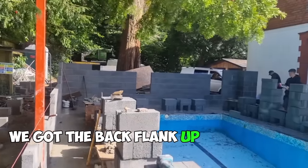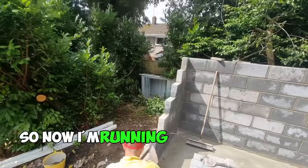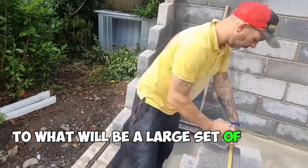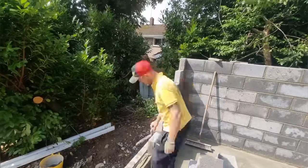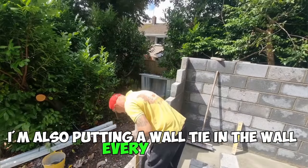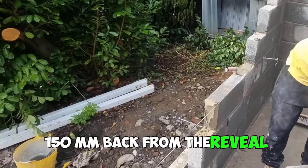We've got the back flank up to a certain height now. We're not going to go too high with them because we all know they sink. So we're going to run through here now, get this one up to a nice height, just work our way round. So now I'm running the blockwork around this corner to what will be a large set of bifold doors. I'm also putting a wall tie in the wall every course, 150mm back from the reveal.